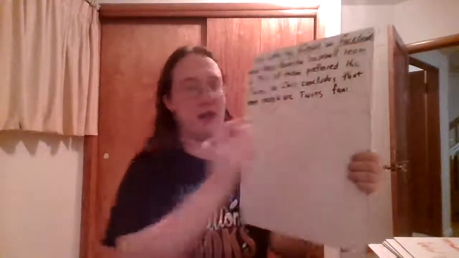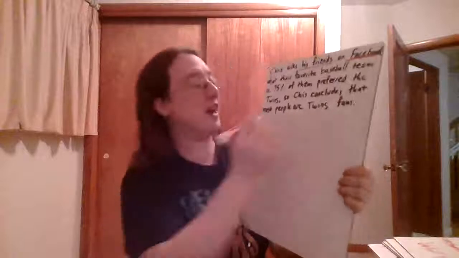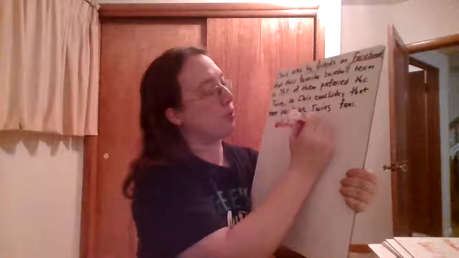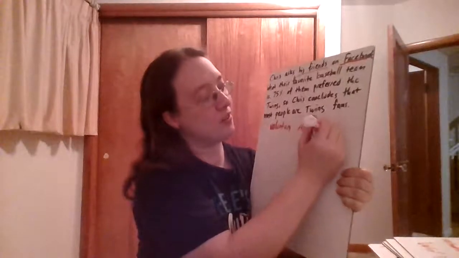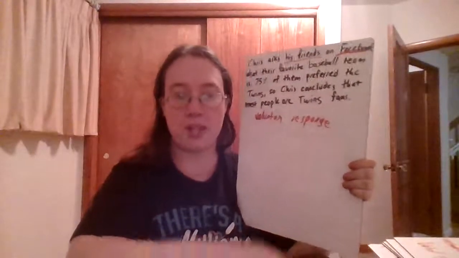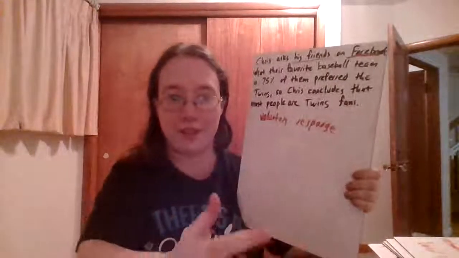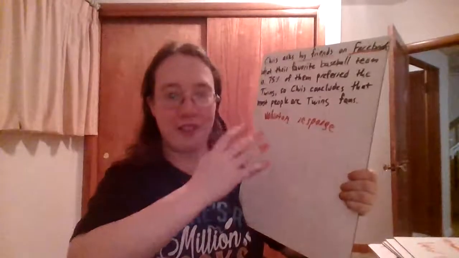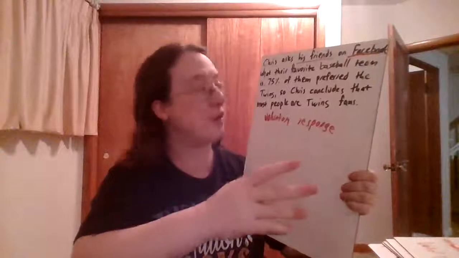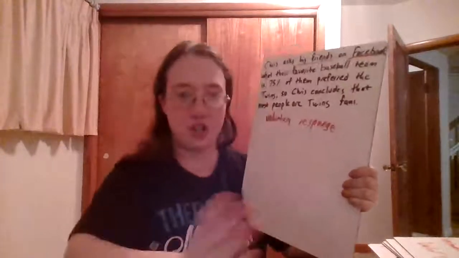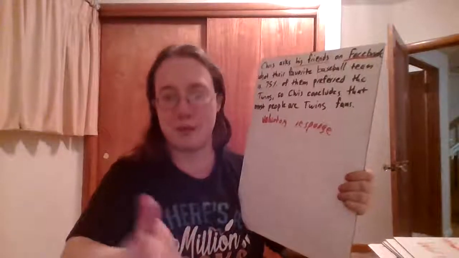So anytime you have a Facebook survey or a survey that's online, what you're getting is a voluntary response. Which, again, isn't necessarily a bad thing in and of itself, but we do want to make sure that we're using this to say something that's accurate for the sample that we're actually getting. So if Chris is asking his friends on Facebook and concluding something about most people in general, probably not.